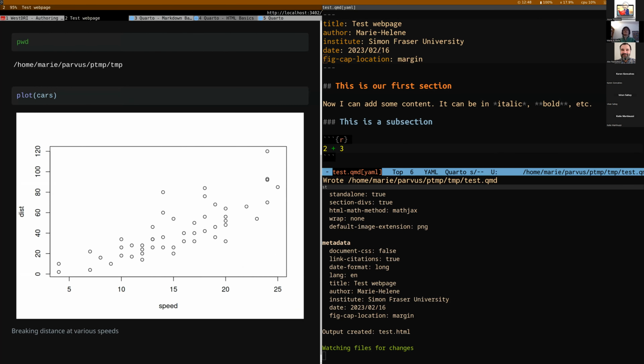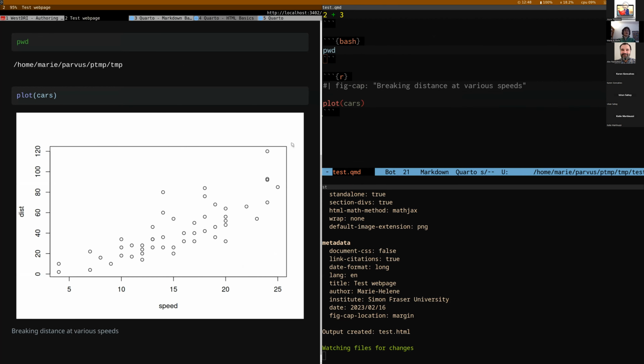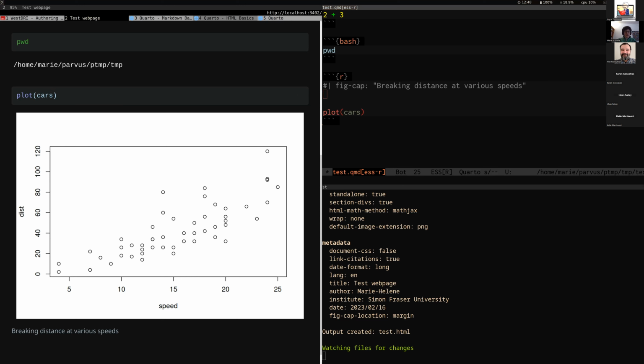So anything that you put in the front matter applies to the entire document, but if you want something just for a particular code block, you put it in the code block. Now, maybe we have a ton of code and we're not interested in the code, we're interested in the output, because maybe it's not a thesis that we are creating, maybe it's some kind of report for someone, and what matters to the reader is the result. It's not all the code that got us to that result. So maybe we want to hide the code block and want just the output.